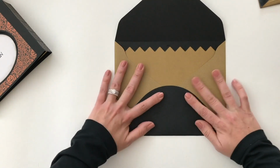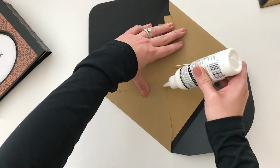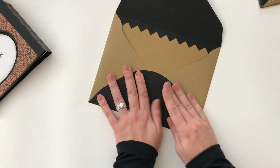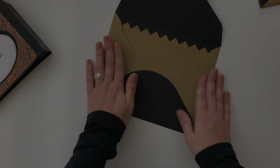Now we can close it up with some glue on the bottom of the side flaps there. Fold up the bottom and then carefully fold your card flat to put it inside. So that's it for all the cards.